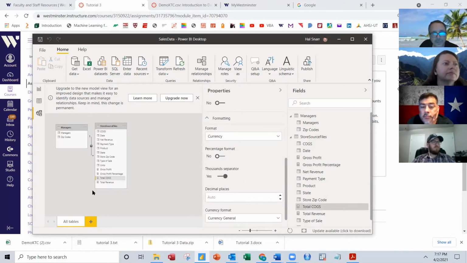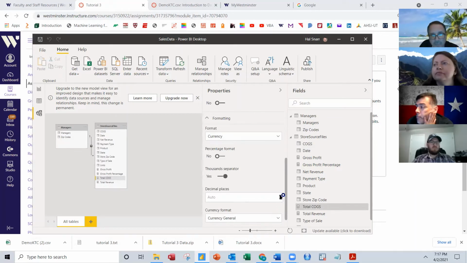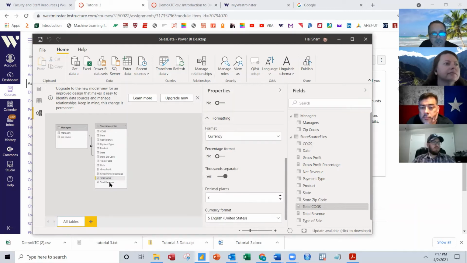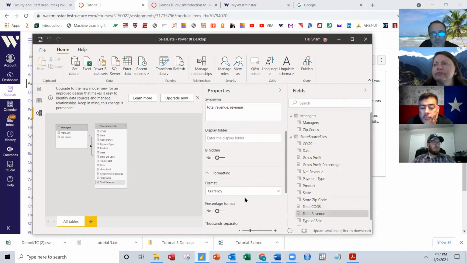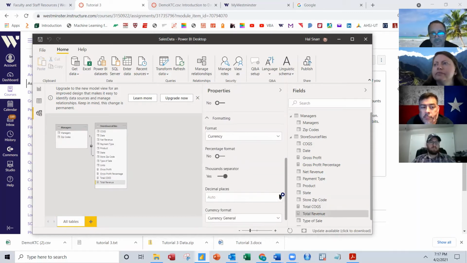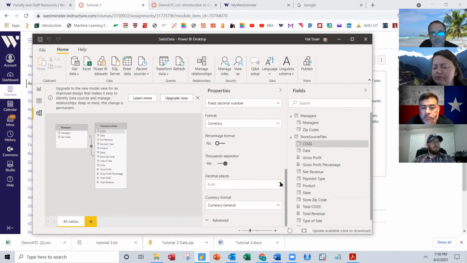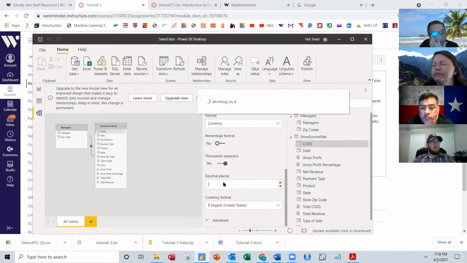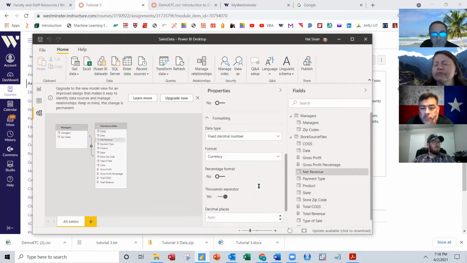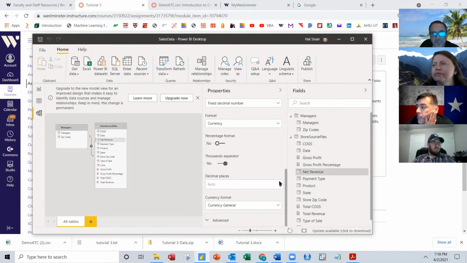Okay. And then total cost of goods sold should be currency. It is. Oh, by the way, let's just make the decimal places 2 as well. It's in auto. It'll mess up our averages. Total revenue should be currency, but change the decimal places to 2. Okay, so real quick on the numbered ones, cost of goods sold, currency, change that to 2 decimal places. Net revenue, currency, 2 decimal places.